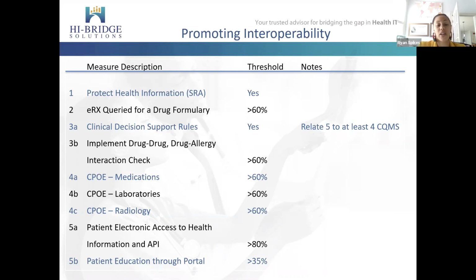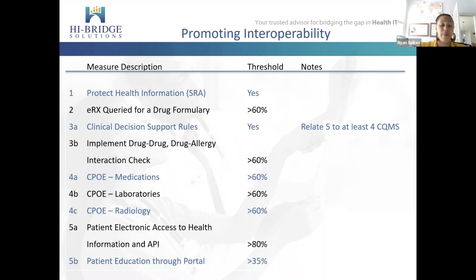Patient electronic access to health information is getting your patients on that portal. Now, this one has been a struggle for some people as our measures have gone up to greater than 80%. So some people who were meeting in 2019 are not meeting now.